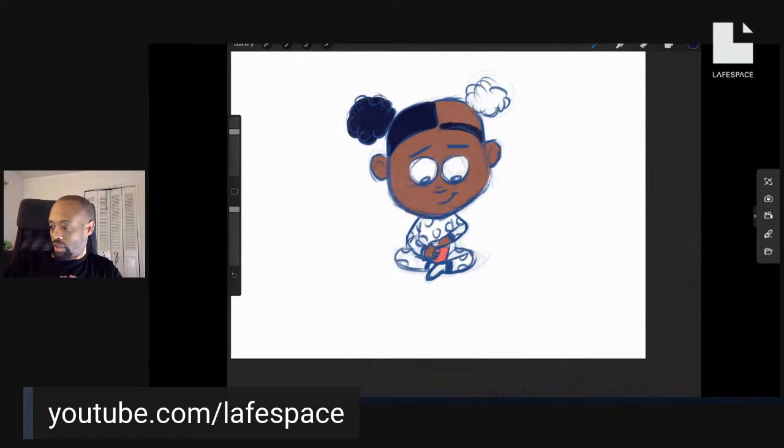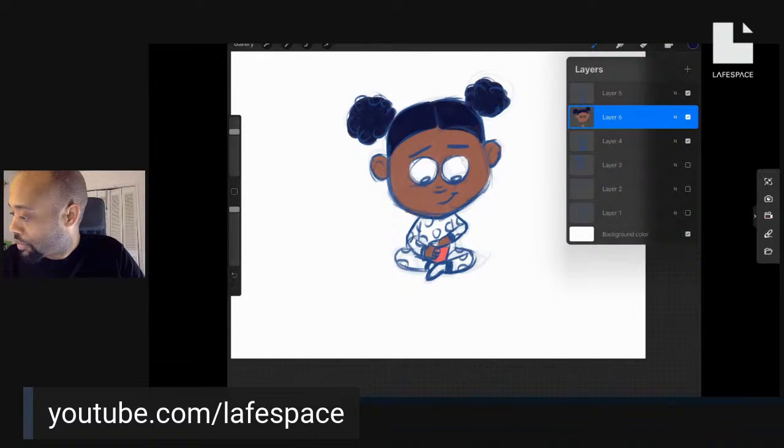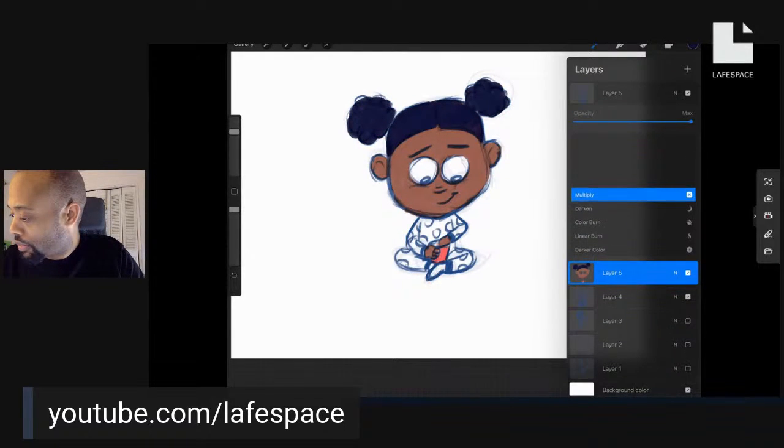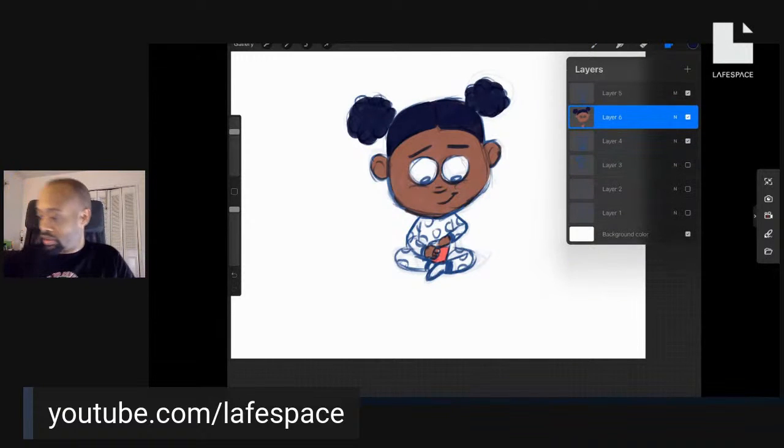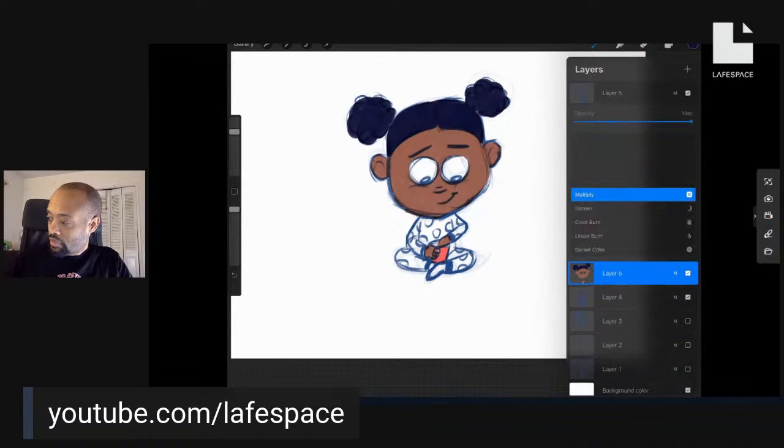And also another thing that I'll sometimes do is make the layer over top, change the blending mode to multiply. I'll just show you what it looks like. That way it comes out darker than everything under it. Put it back to normal.